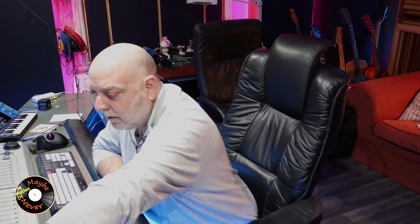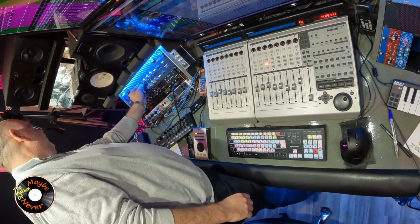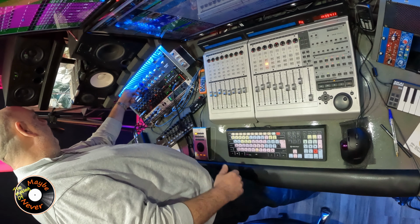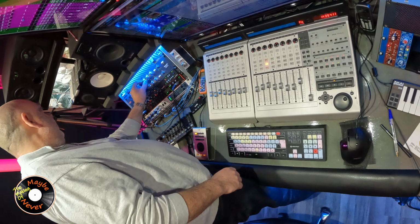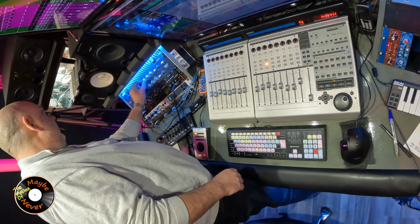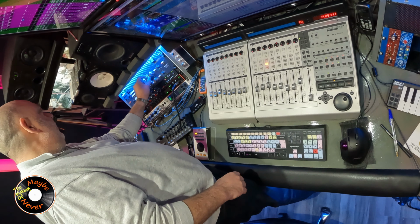So we want to put a high pass filter on at about 100. Just take a bit of the bottom boom end off. I'm going to put a low shelf on at about 200, a bit of a cut. I want this to cut through a bit, so a bit of a boost at 3000, and then we'll stick a bit of air on it.